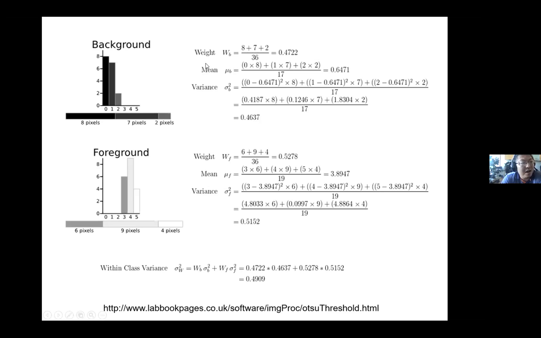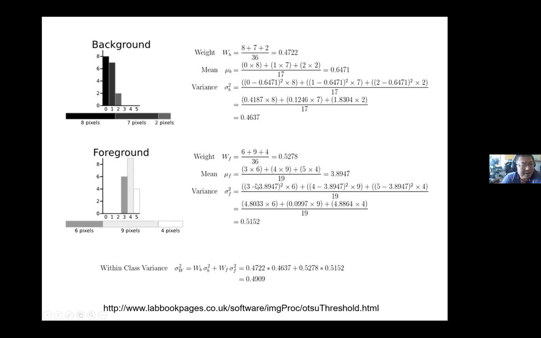For the background, they calculate the percentage of pixels among all the pixels, that's 8 plus the others, divided by a total of 36 pixels. And they calculate the mean value of the background, and the variance of all the pixels inside the background region. So for the background group, you get the mean and the variance. For the foreground, you get the same, mean and variance.